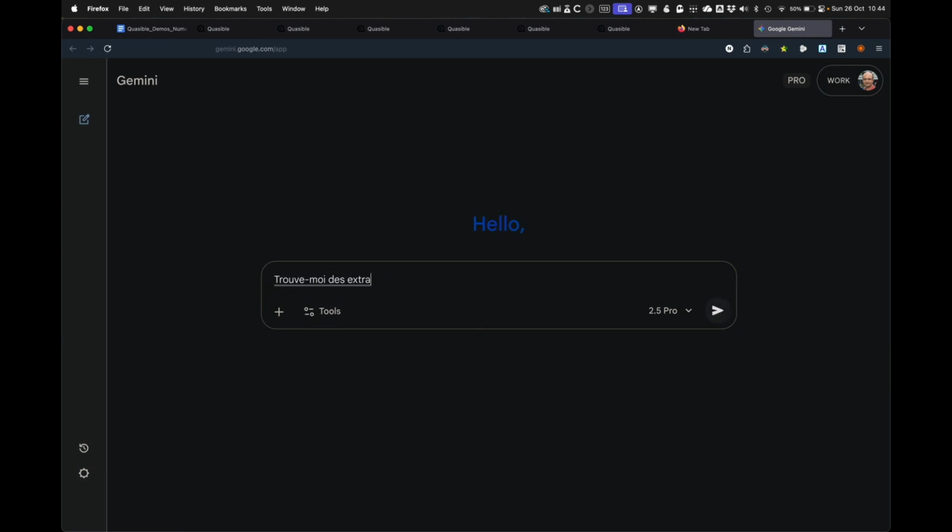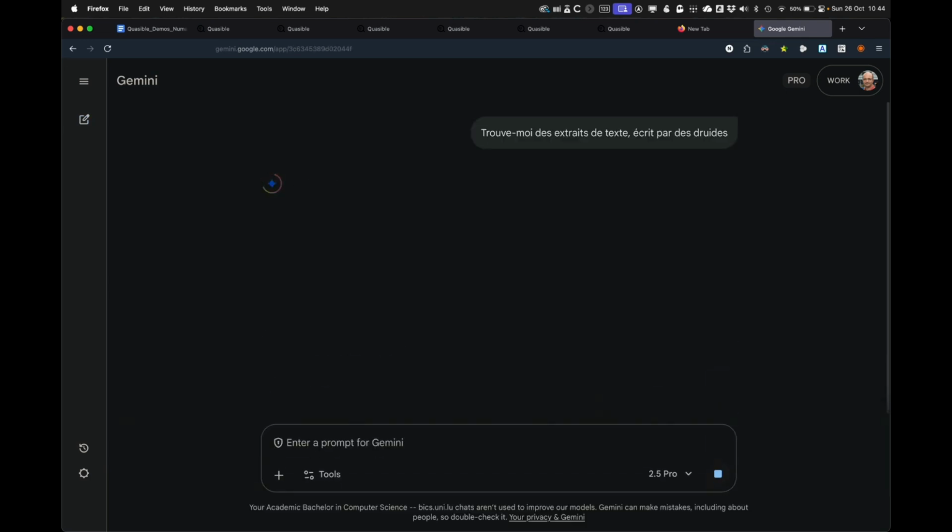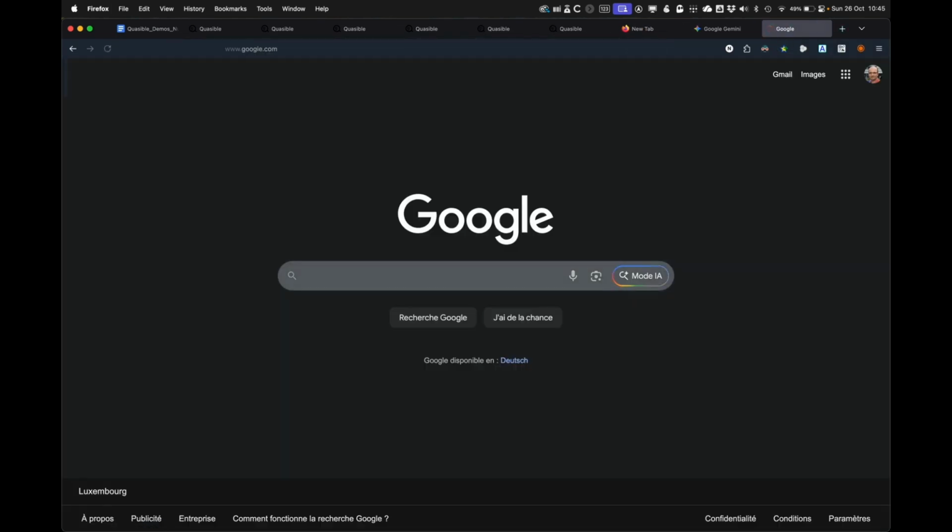So, for example, we could search the internet for references of texts written by druids. So here, find me excerpts of texts written by druids. So we try to find a knowledge base here, a set of texts that we would like our agent to be able to leverage, for example, to give some illustrations after the text note, coming from texts actually written by druids. So we ask that of Gemini on the Gemini interface. Here, you see it selected 2.5 Pro, and then it determines a whole process with surely searching the internet to extend its context and manage to give me excerpts.